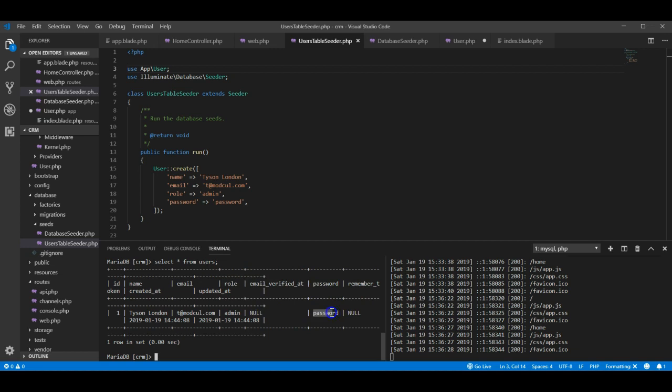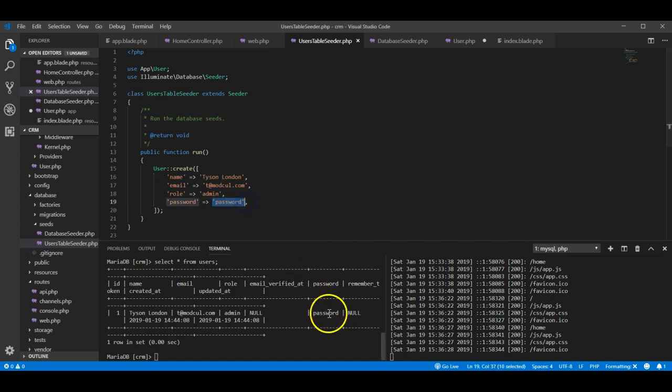Now, the problem with this, you see I put password in here. It hasn't hashed it at all. And of course, we need to hash it because if your database is ever compromised, you don't actually want them to know what the password was. So we basically need jumbled up numbers, letters, things like that. If you're familiar with this, then you know what I'm talking about. If not, I'll show you here what's going on.